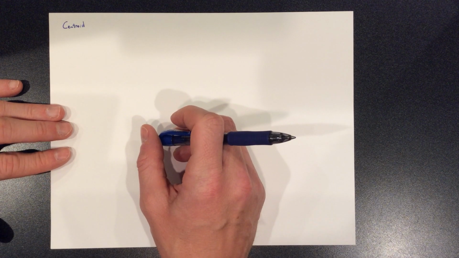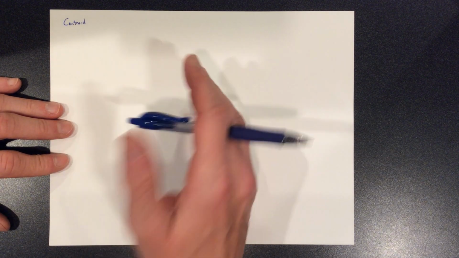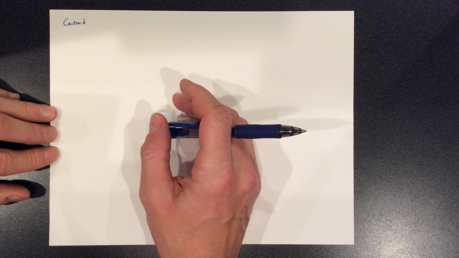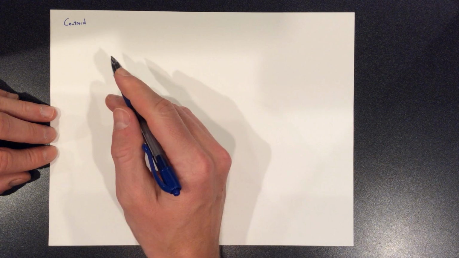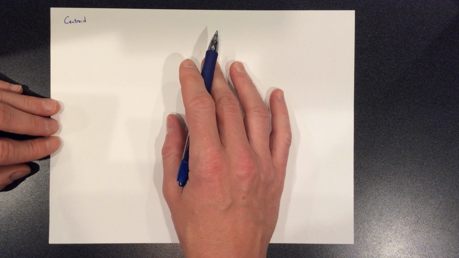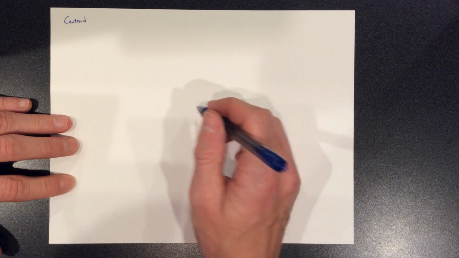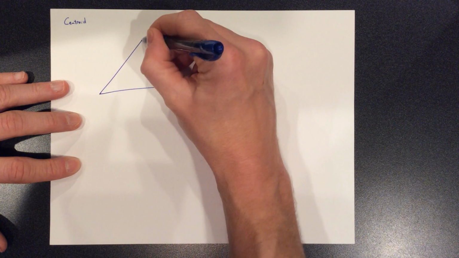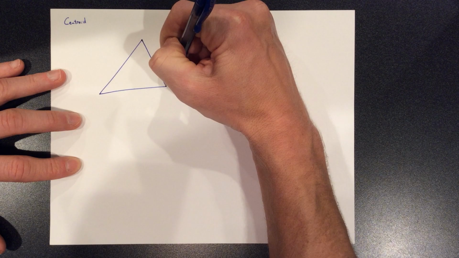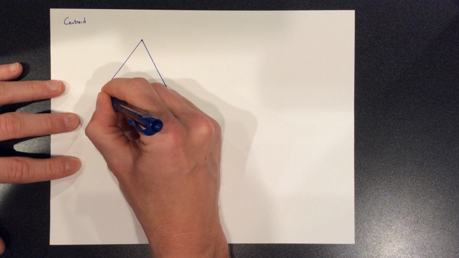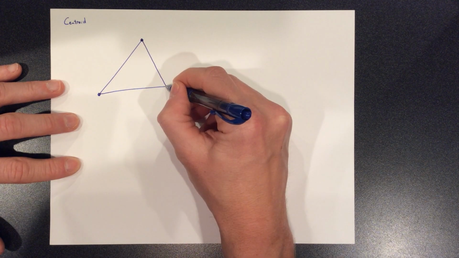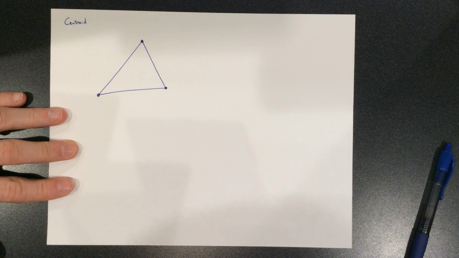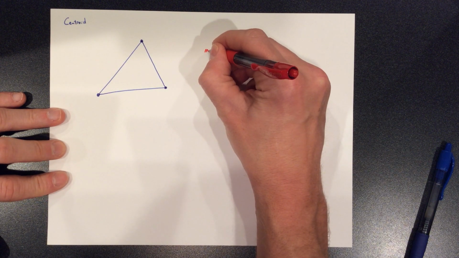Well, for triangles, we can have the circumcenter, which is a version of the center of a triangle. We can have the incenter, and then now we can have the centroid. And it just depends on what property we're looking at, what's important for us. So the centroid, let's draw this triangle first. And how do you find the centroid? Well, the centroid is going to be found by the medians.